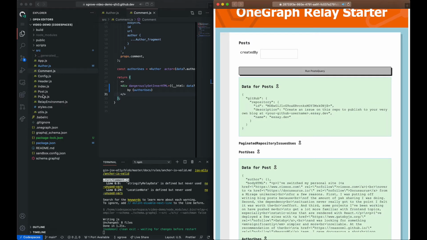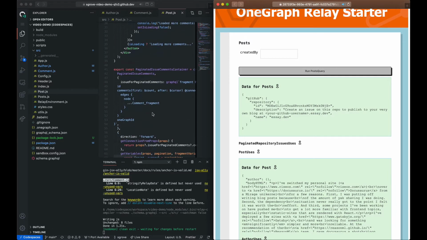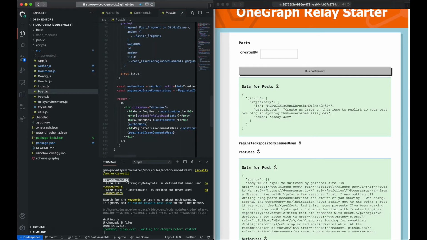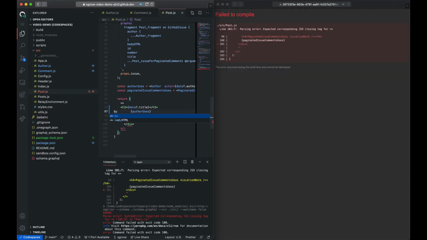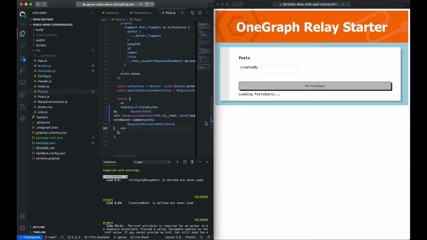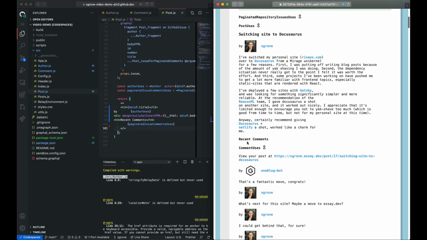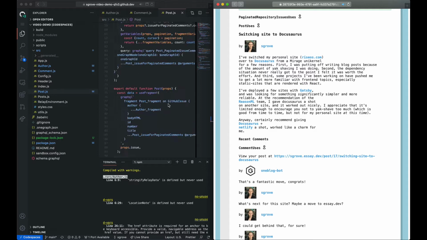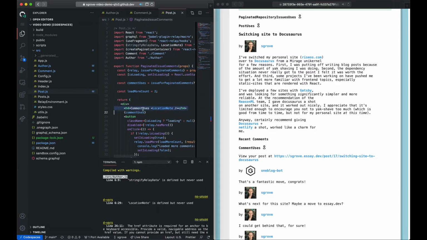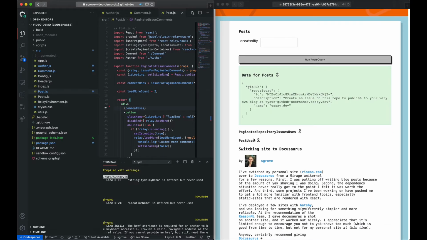I'll do the same thing real quick for the post. So this is going to be over in line 96. So let's go look at the data component for the post. Okay, and with that, we have our post rendering as HTML, which looks good. And I can see this comment uses here. I don't want it, so I can see that this is actually on line 20 of posts. So if I come up here, let's go ahead and remove that. It'll refresh, and we can see that this is starting to look good.